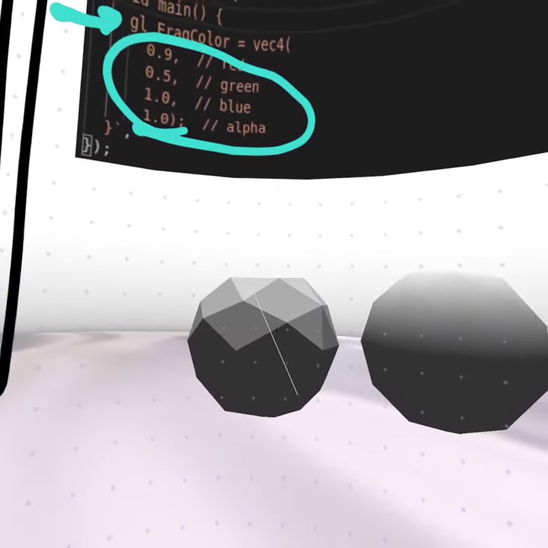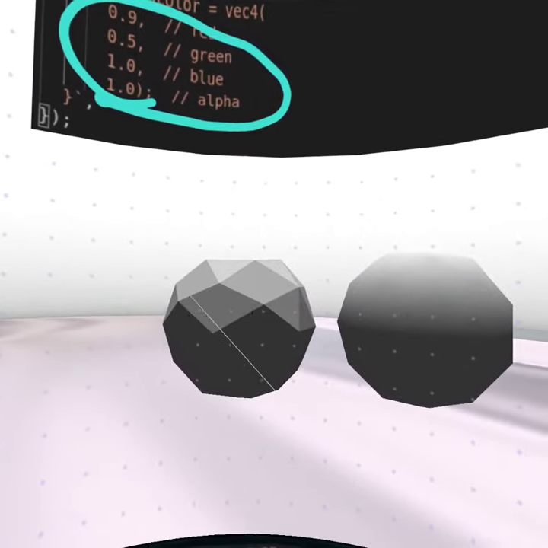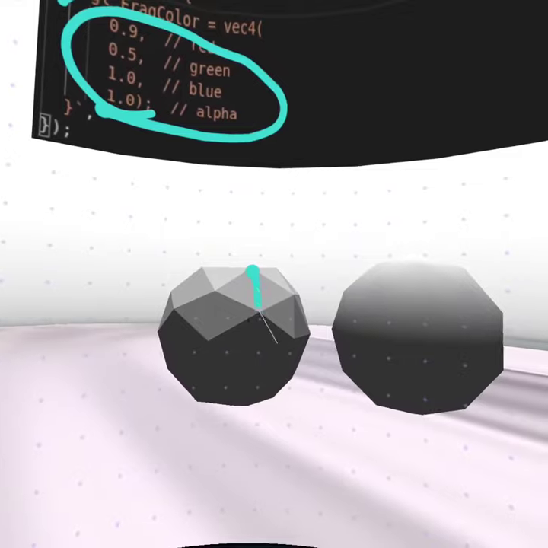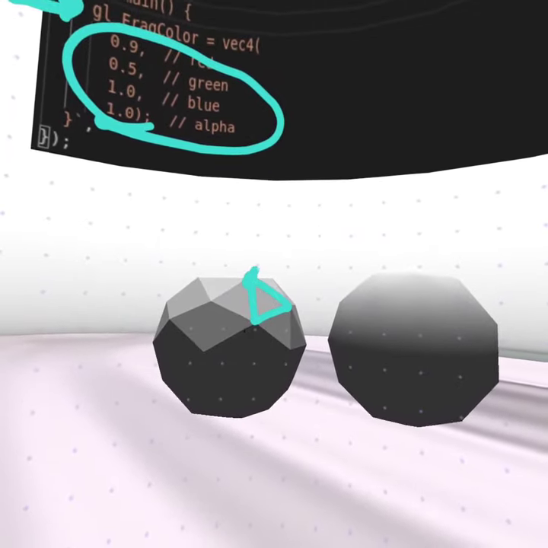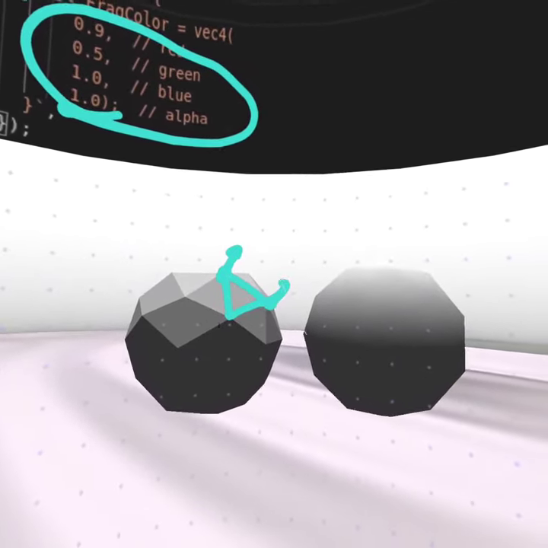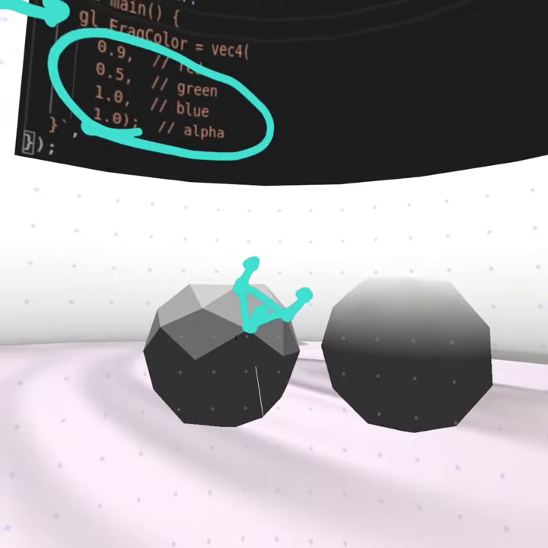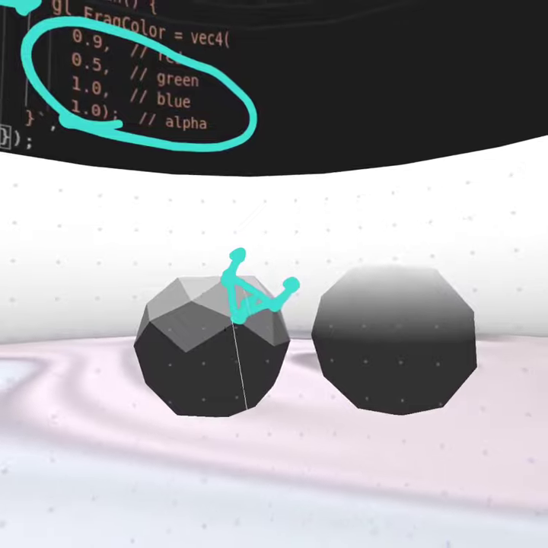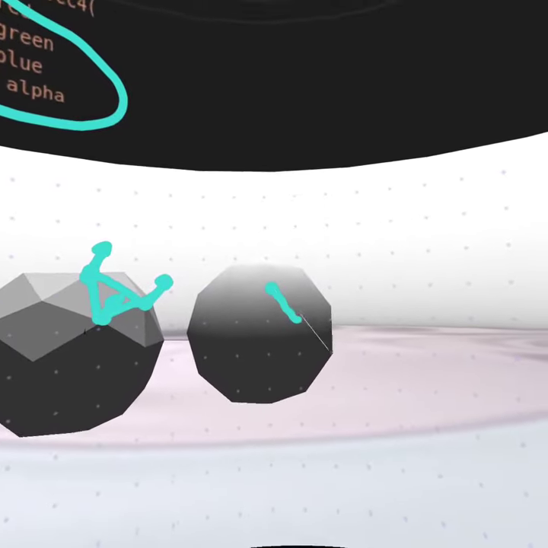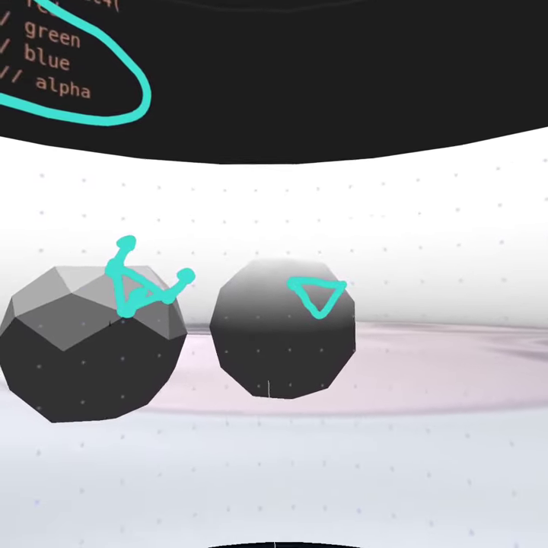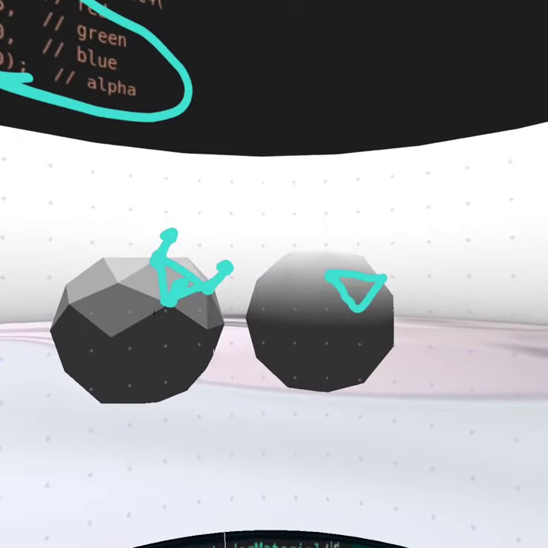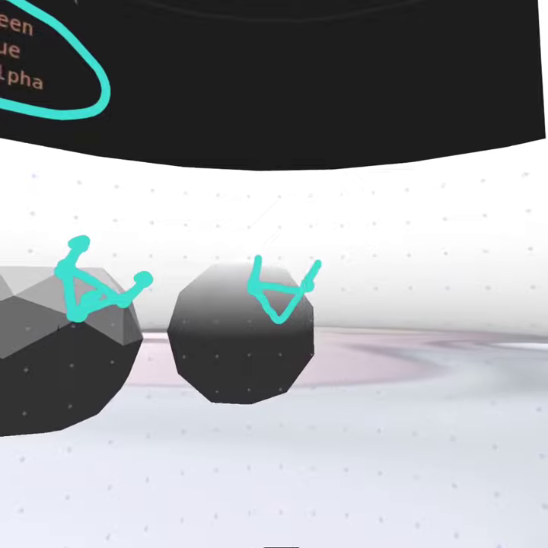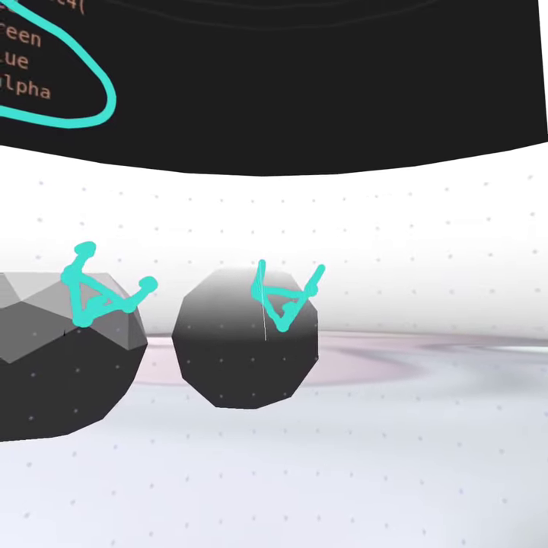Well, these faces that are pointing more up are going to be lighter because this scene is being lit from above. We know what color to color it based on what we call normal vectors. So normal vectors are vectors that point out from a face. And in this example on the left, all of the normals are pointing in the same direction. This sphere on the right is actually exactly the same vertices as the one on the left, running exactly the same shader program, but its normals are pointing out from the middle. And so each one is going to be slightly different.